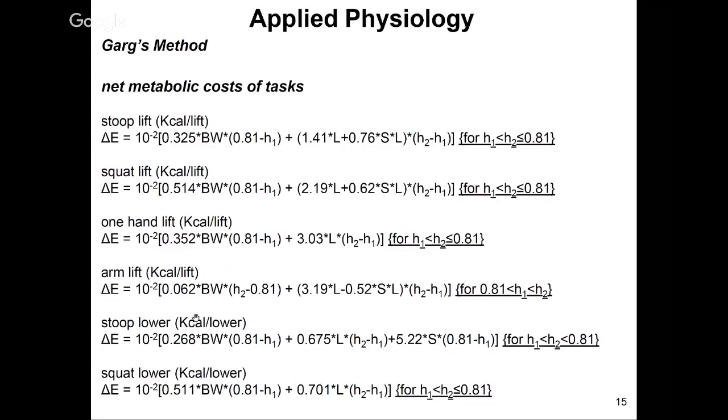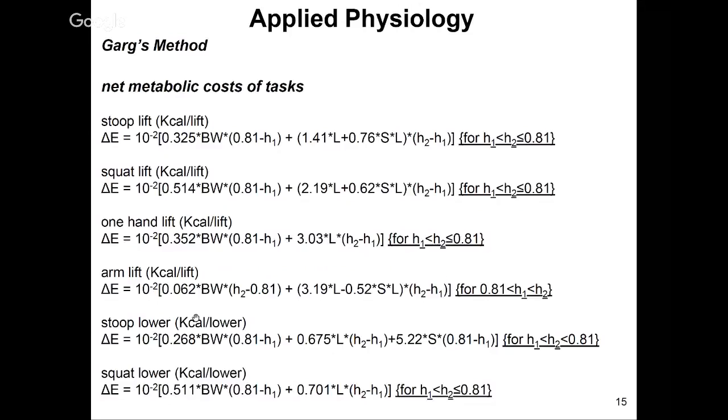So H2 is what? H2 is the height that you end at, and H1 is the height you start at, if you're doing a lift. So H2 will be the highest point of the box, and H1 is the starting point for a lower. Just think of H1 as the lower number, the bottom number. How far is it from the floor? If it's on the floor, it's going to be 0. So it should always be a positive number. We could change that and just make this an absolute value, but we don't. We won't worry about that.